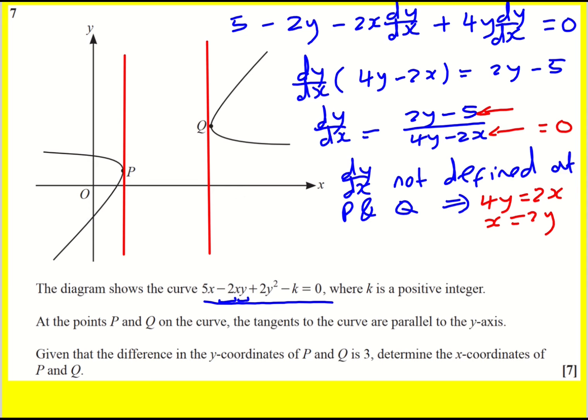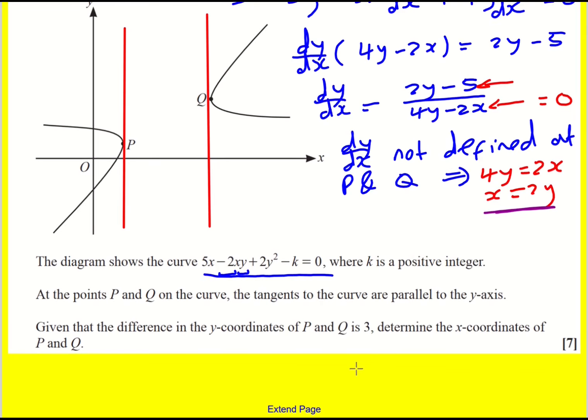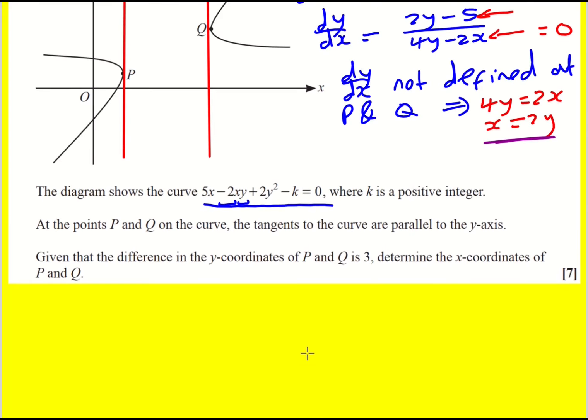But we're not done. Now we need to sub that back in. And it's important, we're going to sub this one back in because, first of all, it is simpler, but more importantly, we're told the difference in the y coordinates is 3. So I need to solve for y. I'm not going to sub in for y equals a half x and get it in terms of x because I can't then use that information. So sub in.